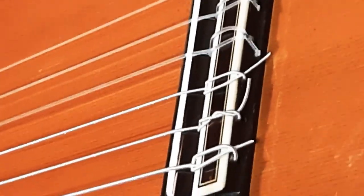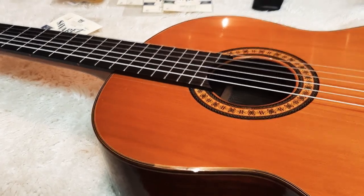And this is what the bridge looks like. That's no good. That one right there, that's a no good. The fifth string. These tilt this way, these tilt this way. Or you can tilt them out if you want. I like them better tilted in. I think it looks nice and neat. So there you are. And that's how you string a guitar.